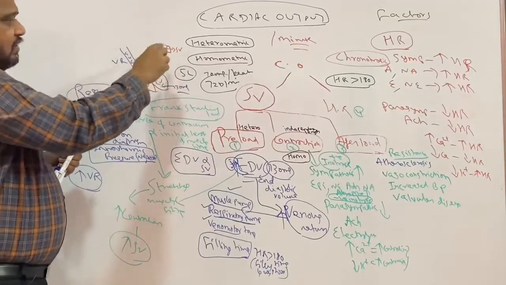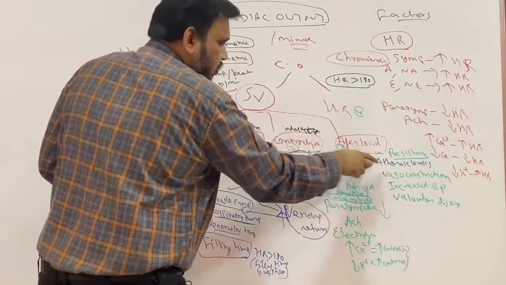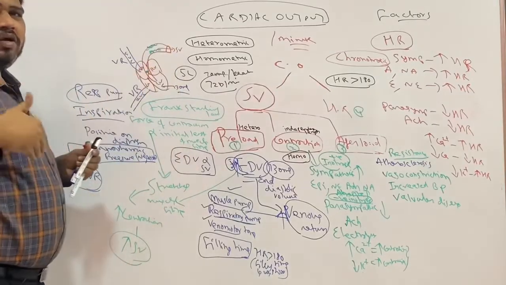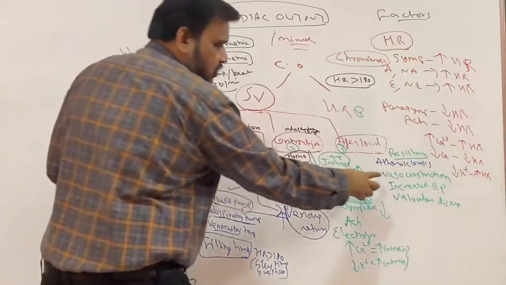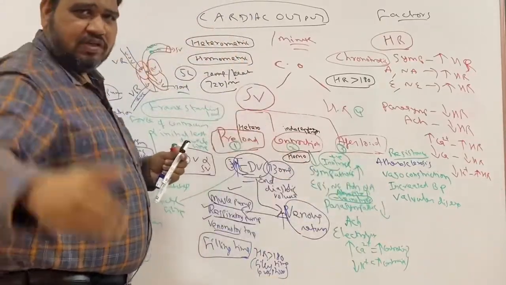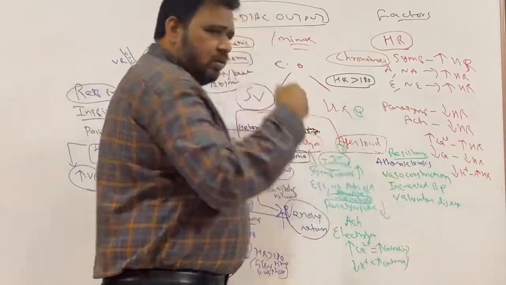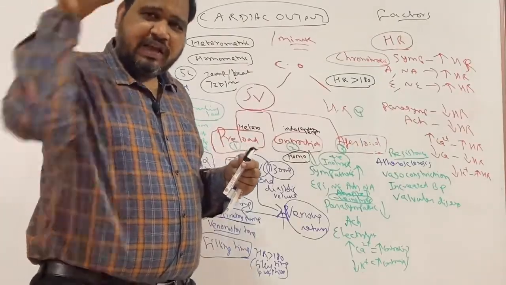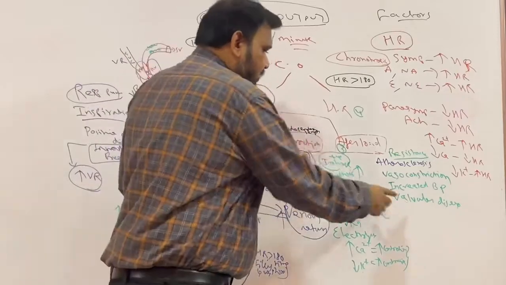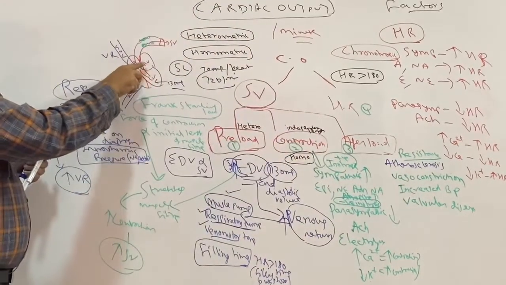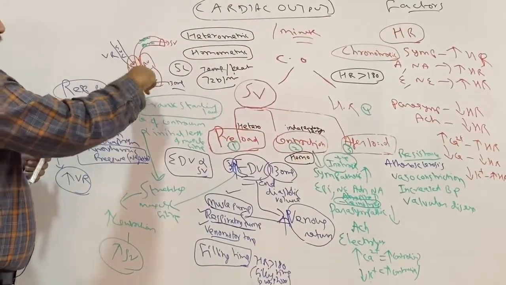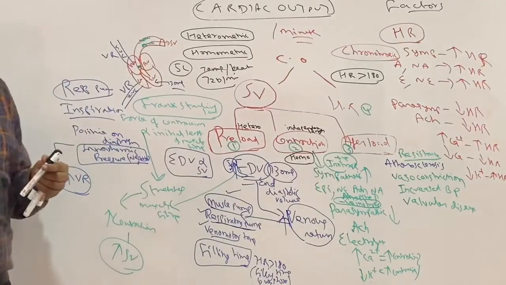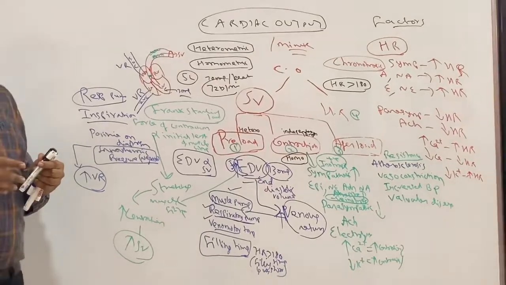Some factors are there. For example, as I mentioned, if there is atherosclerosis, some constriction, the afterload will be more and your cardiac output is decreased. Again, with vasoconstriction, your cardiac output is decreased. When your blood pressure is more, cardiac output is decreased because the pressure is high and your ventricle has to contract against that increased pressure. Valvular disease like aortic stenosis: there is an obstruction in the outflow, so again the cardiac output decreases. So today we discussed the factors affecting cardiac output. Thank you.